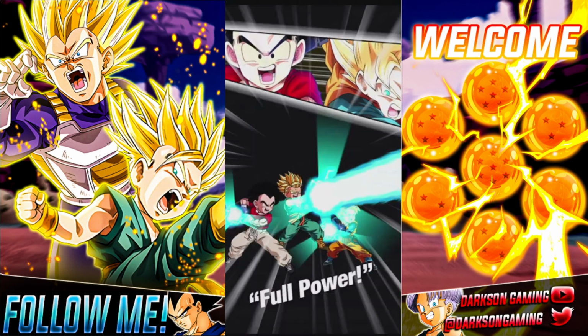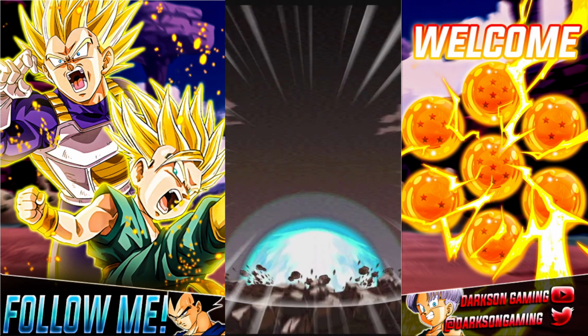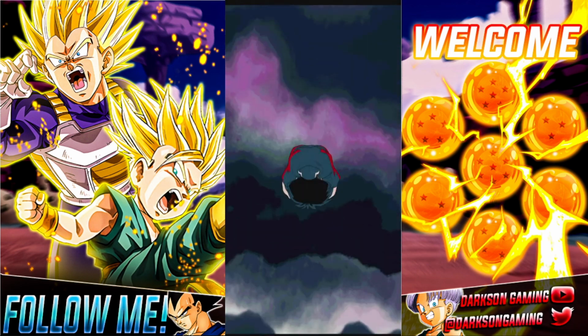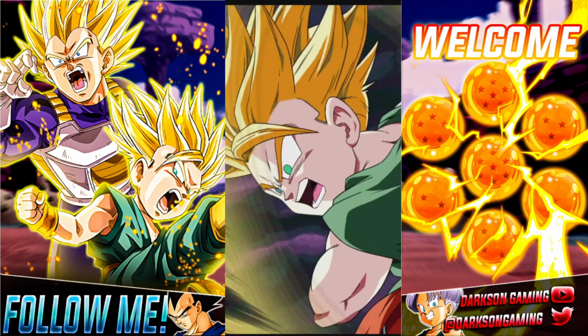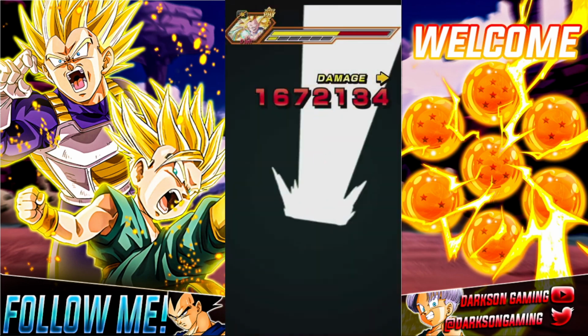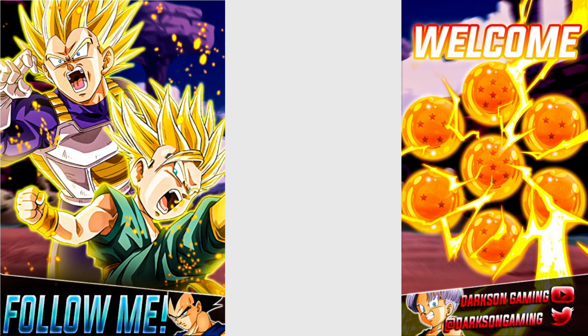And we will finish off this round before we take off. 4.7 million there. No issues. 4.7 million is good. Dokkan Fest unit. That's better than some LRs. So 1.6. And then we're just going to laugh at that.